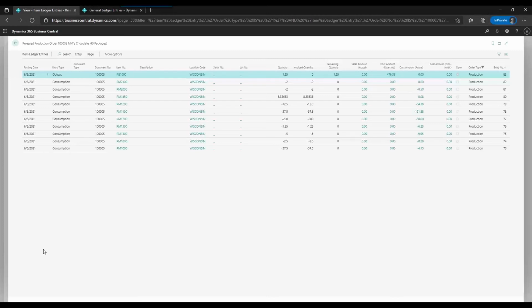Then if you're in your next period and you decide to finish that production order, it'll go ahead and adjust that sale from the prior period, but your costs will be in the wrong month. If you've closed out that prior month, now you have the sale in one month and the cost in the next. So it's just something to keep in mind, something that's important to look at.